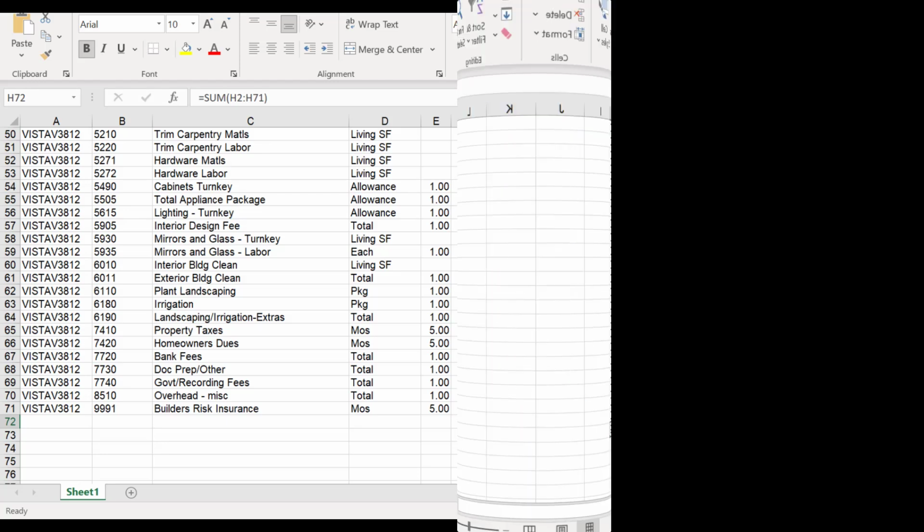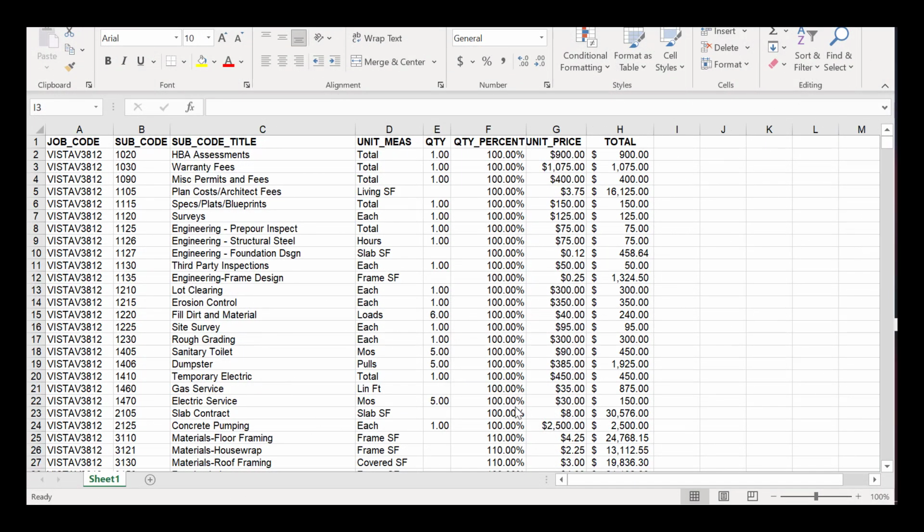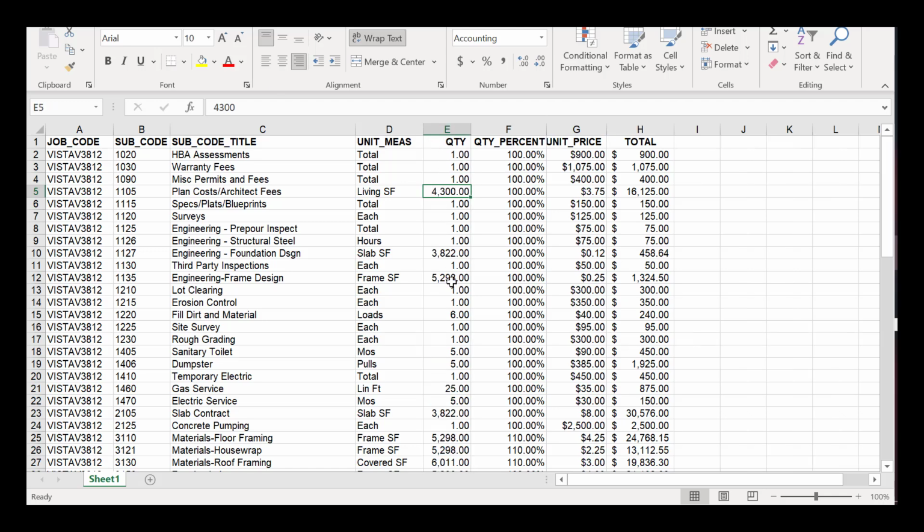So I was watching this video after I finished preparing it actually, and I realized that in the quantity column, after we added 2 decimal points, some of them look like they disappeared, the quantities. But notice if I click on this one that looks like it's empty, there's a 4300 up here. What happened is when I resized it at the beginning of the video, it went real small because there were not 2 decimal points. So now if I go ahead and do the crosshatch up here and double click, you will see that there's actually quantities in here.